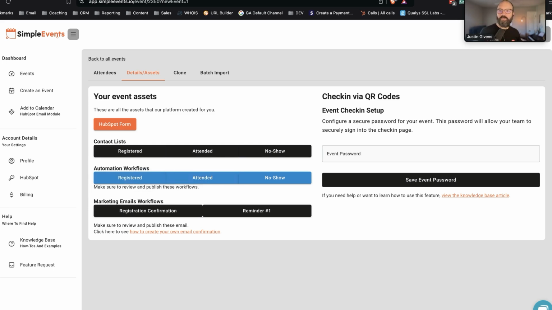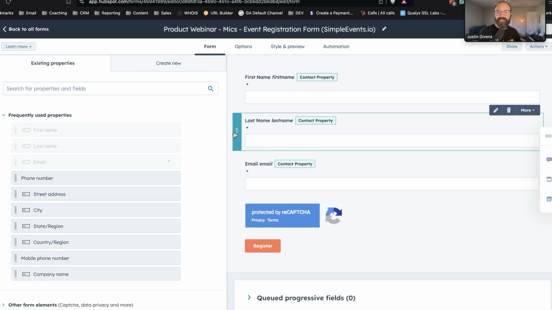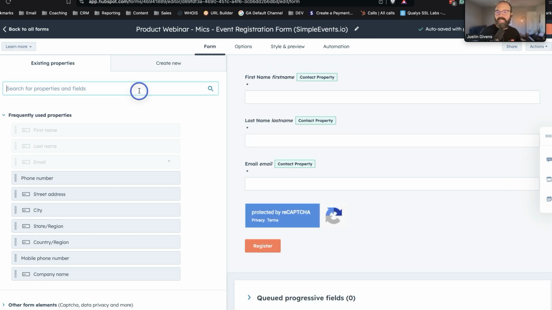All right, so let's switch over to the registration form. And guess what? We're in our awesome, amazing tool that we all love, Simple Events. We're in HubSpot now. That's the whole goal, that we want to be back in HubSpot, in the tool that we love and use to run your full event. So at this point, I don't have to map any fields to anything that I have.